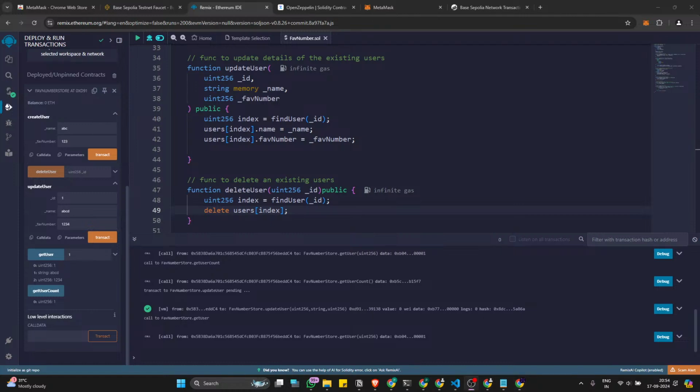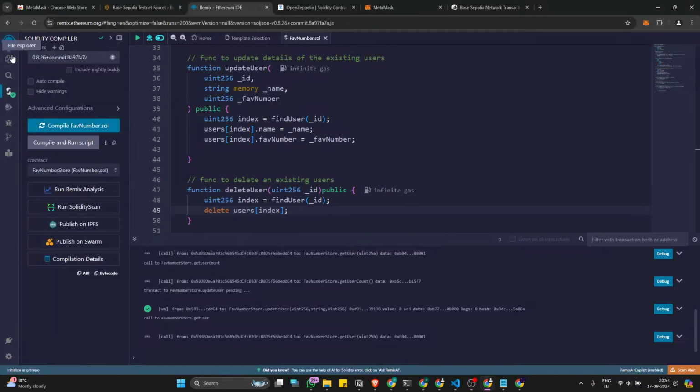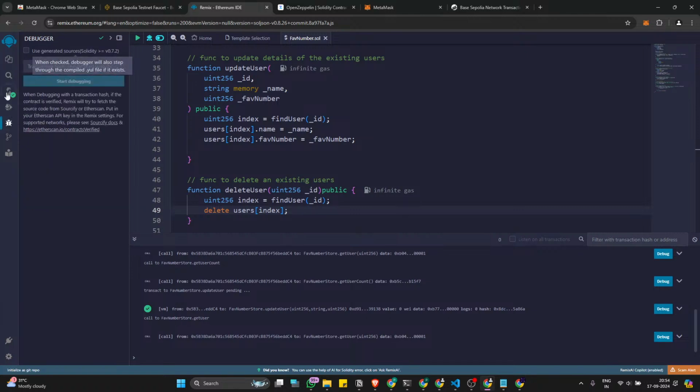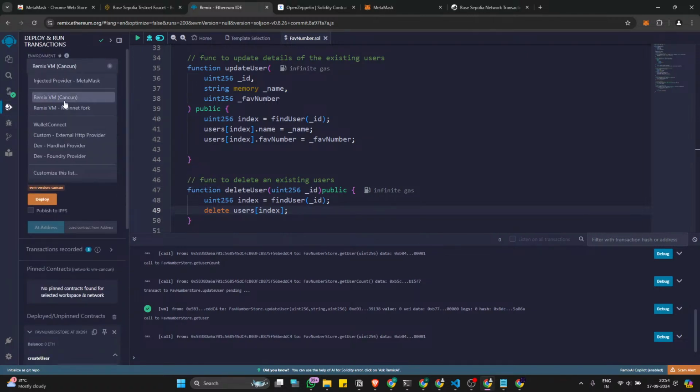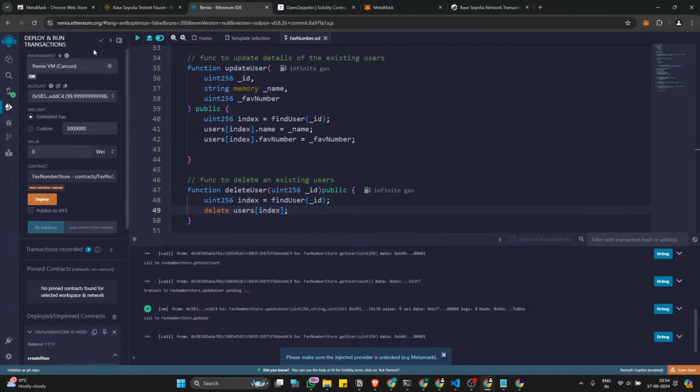Okay. So since there are no issues, let's deploy it into our testnet. Change this environment to injected provider by MetaMask.